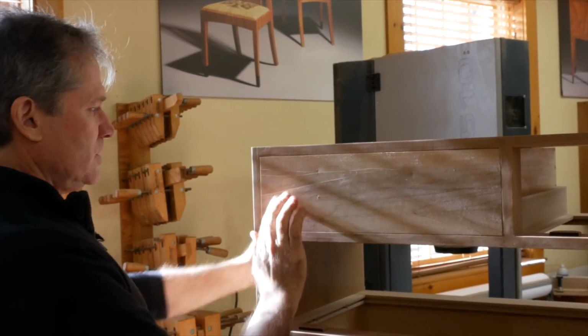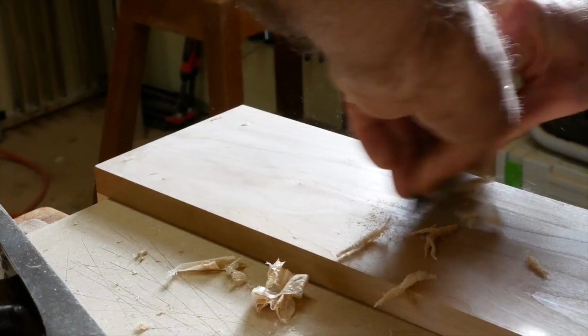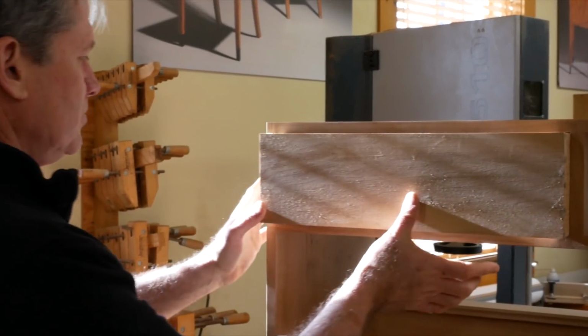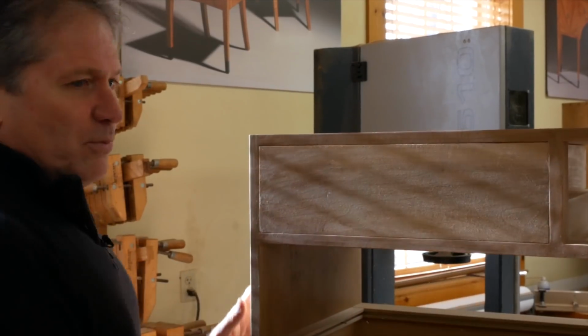That's good. Gonna card scrape that. Perfect.